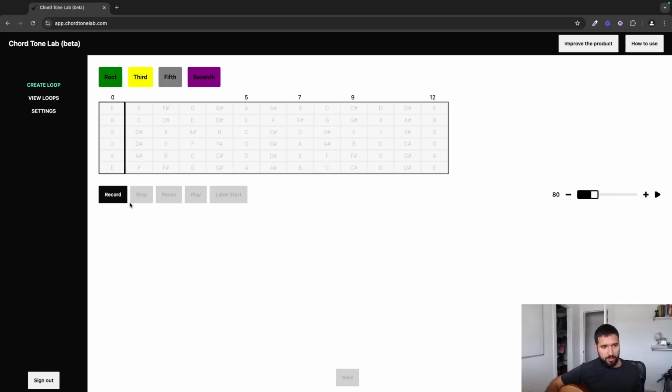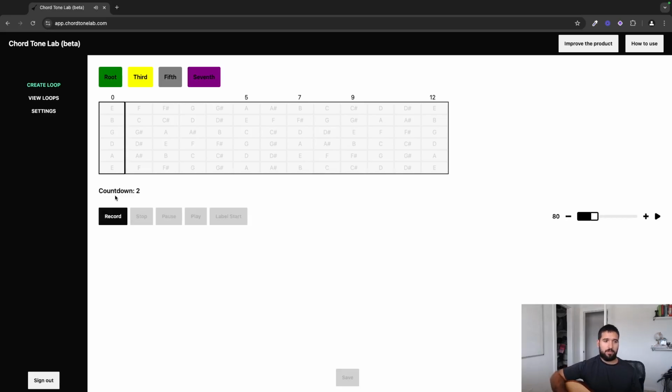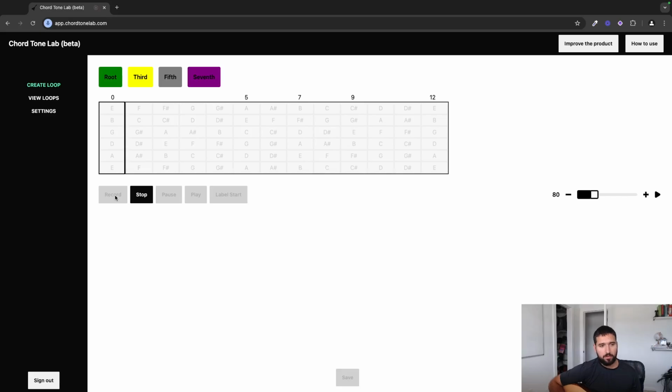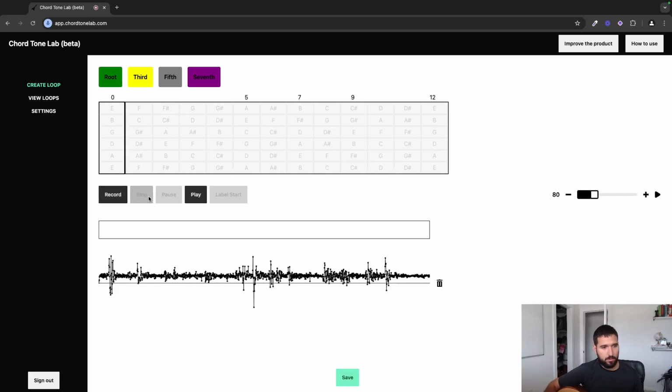So I'm gonna play something right now. Just gonna play a simple chord progression. It's actually the one from Knocking on Heaven's Door by Bob Dylan, to demonstrate. This is supposed to be the first step, to actually record the rhythm layer. Okay, cool.